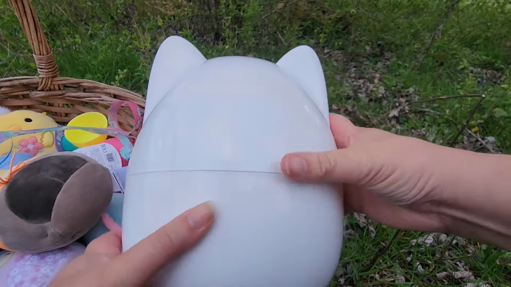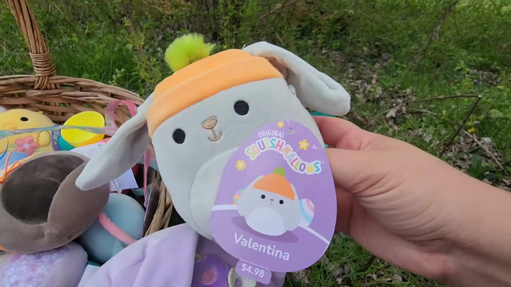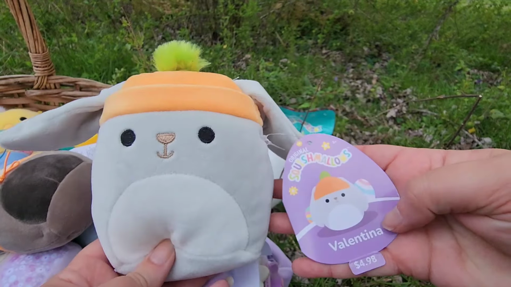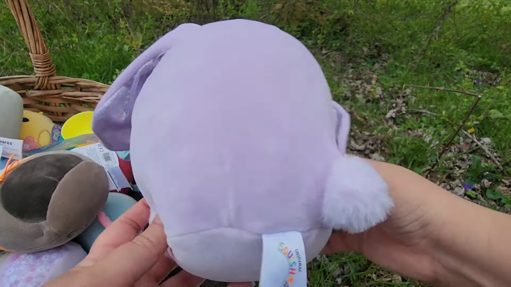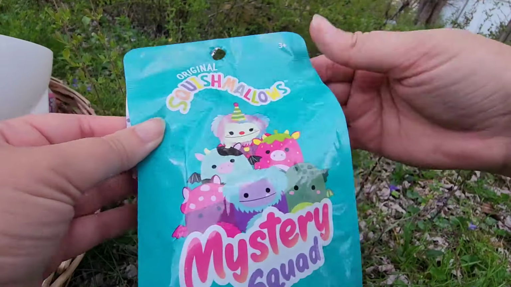Okay, guys, let's see who's in here. We've got a 2-for-1 special. We've got Valentina, the Easter Bunny with a carrot hat. How cute is that? Even if it has a Valentine's name. And we've got Bubbles. I love the name Bubbles for Easter Bunny. I love her fairy crown and her shiny ears and her fluffy belly. Let's see what we get in the bag.